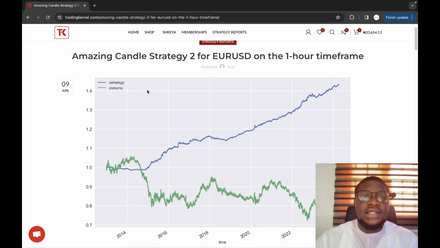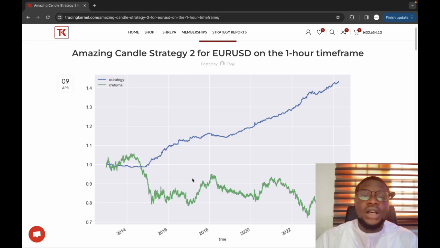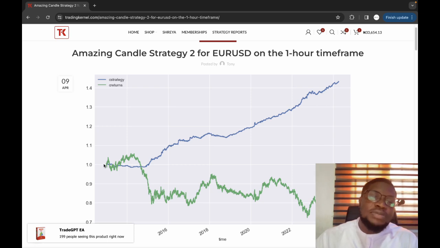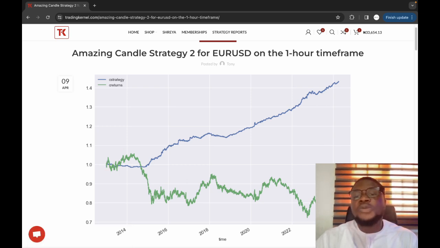So you can see here, this is just a picture containing the plot of the strategy compared to the buy and hold, which is the cumulative returns here. So you can see the cumulative strategy over the cumulative returns, and this is just a basic plot of EURUSD over the past, I think, 10 years thereabout. So if you just bought EURUSD at this point and you held it up to the current day, this is what you have compared to someone using a strategy.